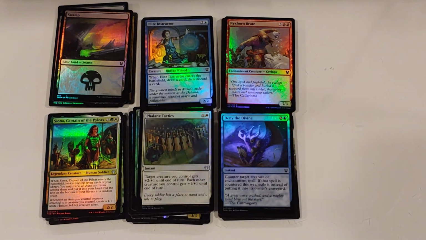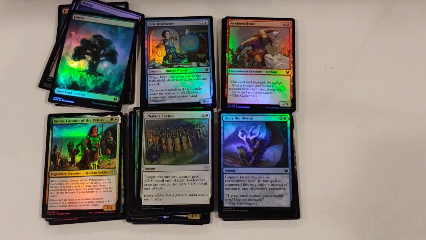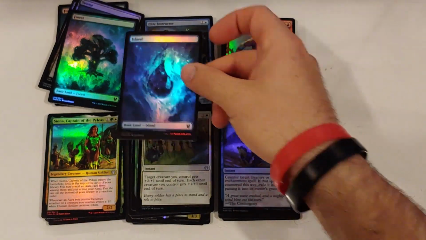Got ourselves an instant here. Target creature gets +2/+1, and another target creature gets 1/1. And here we go with the full art lands again. We got a forest. We got ourselves an island.